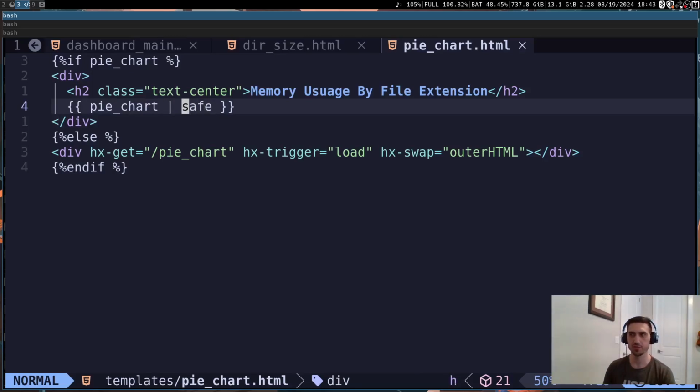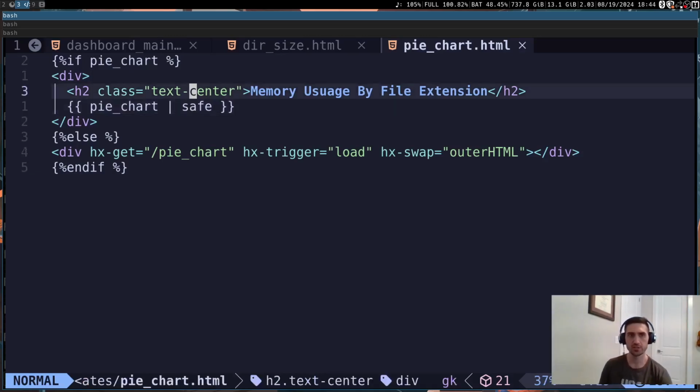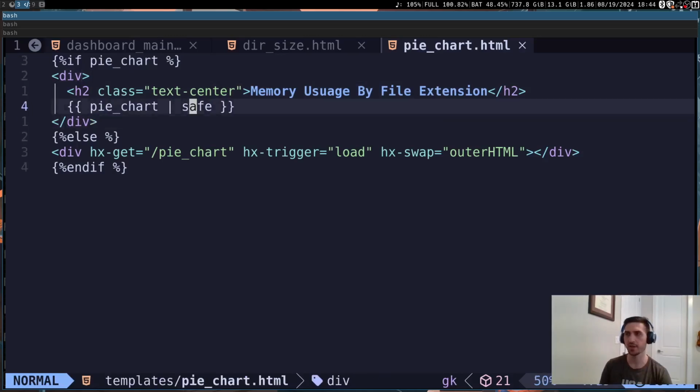The reason we have to use safe is because we're basically injecting HTML, which typically you don't want to do, especially if the HTML is coming from a user upload, because that's how you can get cross-site scripting security attacks. But in this case, we know our HTML is getting generated by our Plotly, so we'll mark it down as safe, that it is okay to just render the raw HTML that we're putting inside the context.